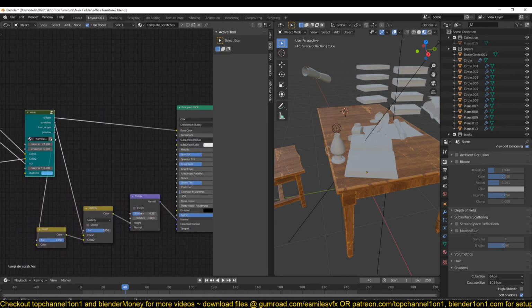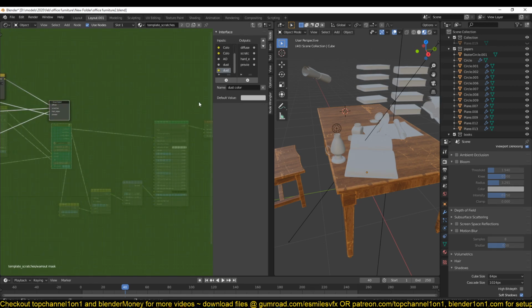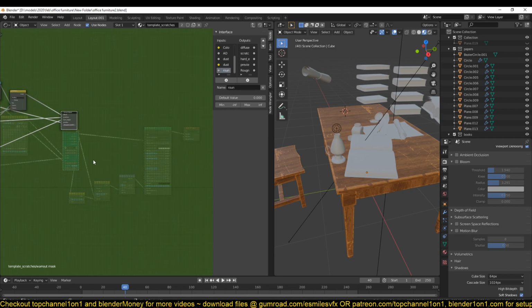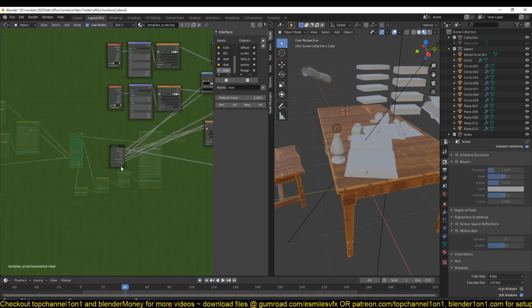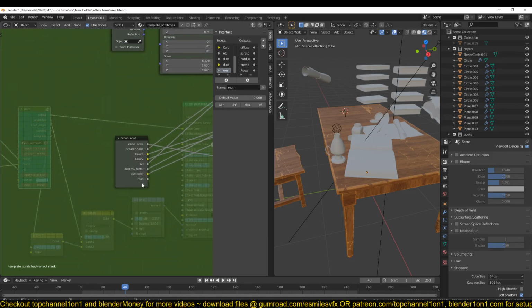So let me first create a roughness output. Actually, you don't want to do that because it's going to be hard to convert this into a color input.